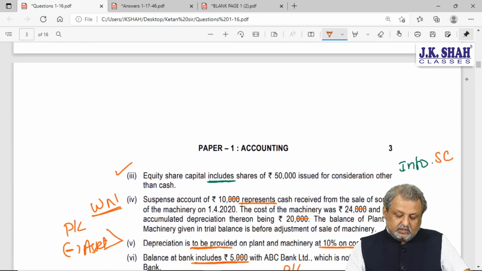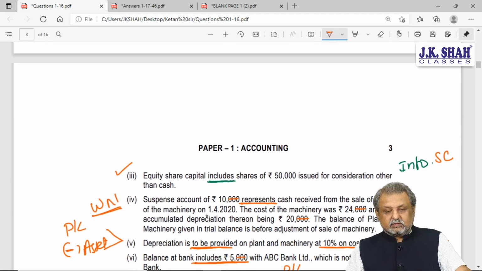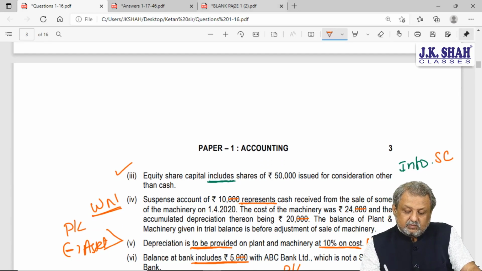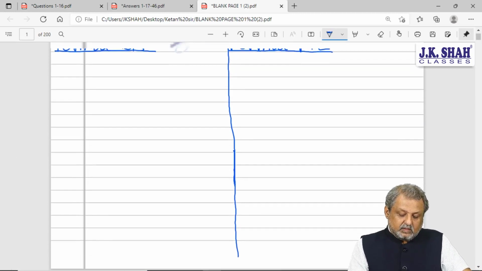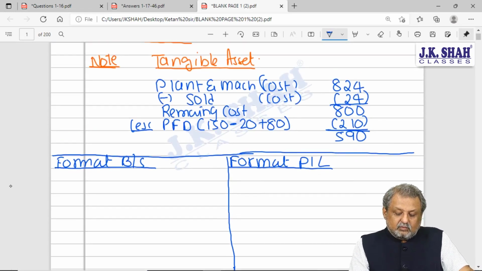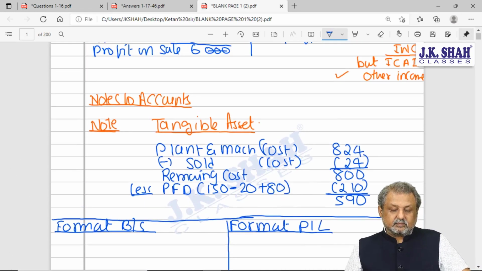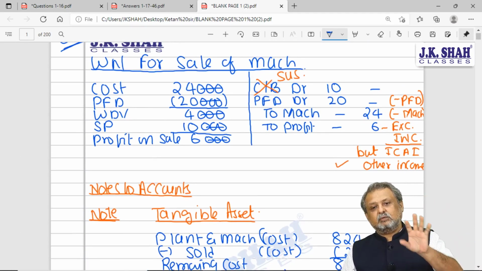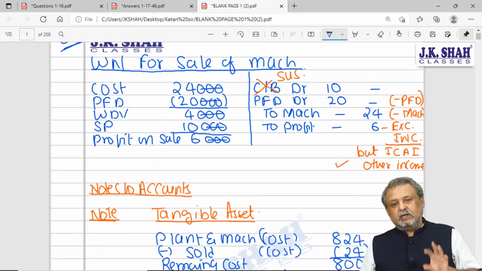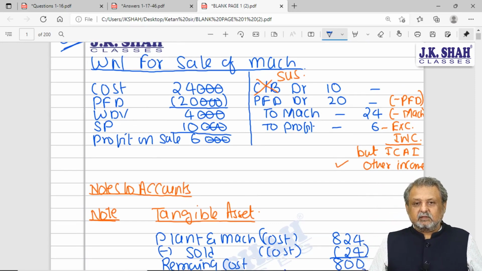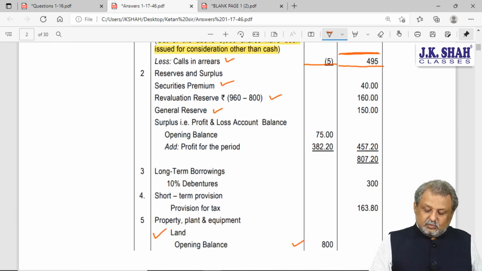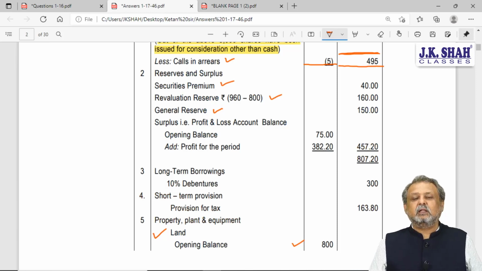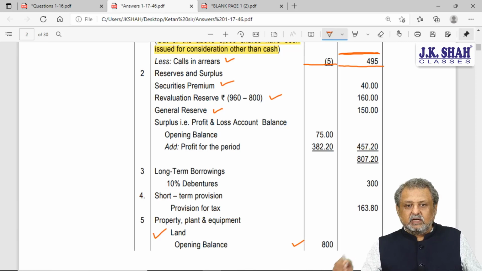So first, second and third adjustment over. Fourth adjustment. For fourth adjustment we prepare this working. So accordingly you have to give the effect. But for that your format should be ready. If your format is ready, you can simply give the effect. But if you are slowly preparing the format, then it will be a bit difficult to remember that this effect is given and that effect is remaining.